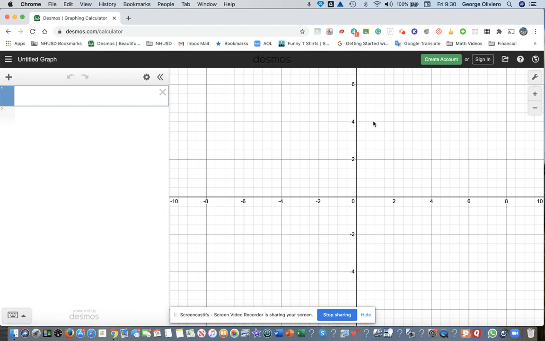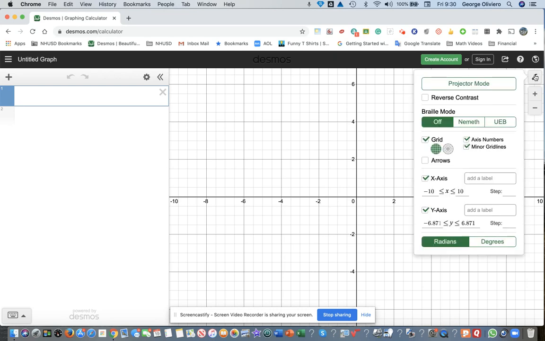You can see it's a typical piece of graph paper. On the left-hand side, notice over here that there are spaces. This is where we can type our equation. You can change the screen. If you look in the upper right-hand corner, there's this, looks like a wrench, a tool. If I click on that tool, you get the opportunity to change the graph paper according to what you wish. And also you can later on graph in degrees and radians. We're simply going to graph in the usual way, however.